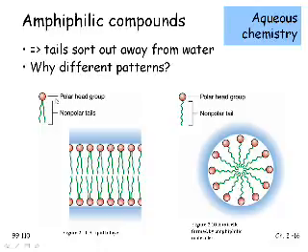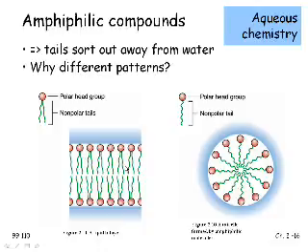They're not very structured at all, whereas their polar head groups tend to have more specific structures to them. And they can sort out from water in a couple of different ways. They can make lipid bilayers. This is a bilayer because there are 2 layers of lipid that have organized relative to each other. Or they can sort out as a micelle. In both cases, the polar head groups are in contact with the water, and the hydrophobic tails are spontaneously sorted away. No one had to tell it where to go.